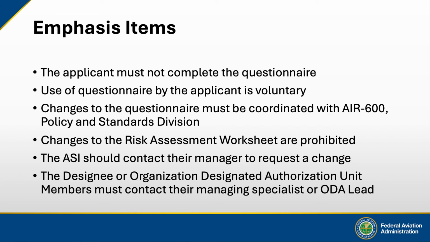All change requests to the risk worksheet must be coordinated with AIR 600, Policy and Standards Division. Unauthorized changes to the risk assessment worksheet are prohibited. Aviation safety inspectors should contact their applicable manager to request a change. Designees and Organization Delegated Authorization Unit members are to contact their flight standards or aircraft certification point of contact, managing specialist, or Organization Delegated Authorization lead.